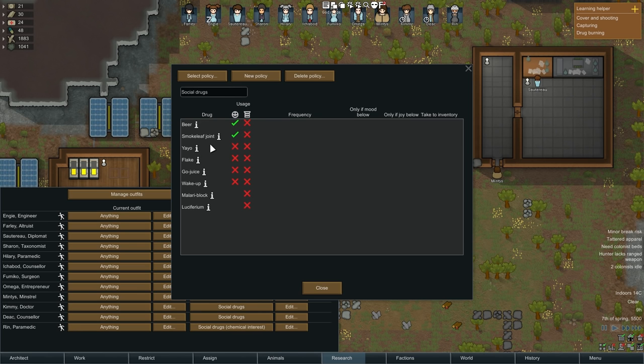But if I want, I can also schedule drug use. You can't use something like Malaria Block, which stops malaria, as a joy drug because it has no narcotic effect. And the same with Luciferium. But you would set them up on a schedule. So for Malaria Block, you would set it up so they could take one every 5 days, and that will make them immune to malaria permanently. Well, as long as they're taking the drug. And so you can set up whatever you want.